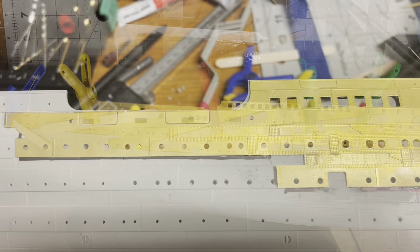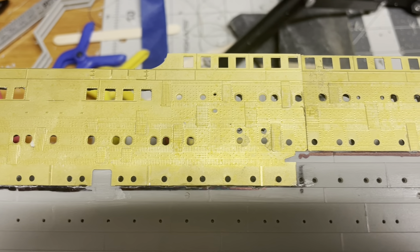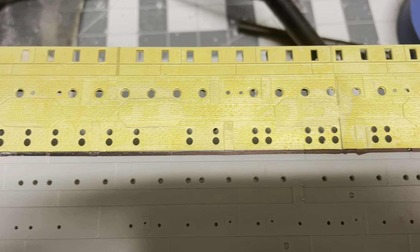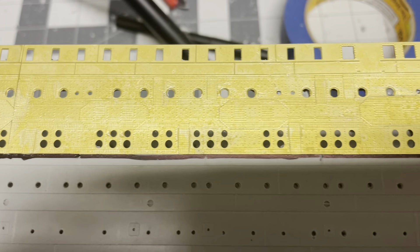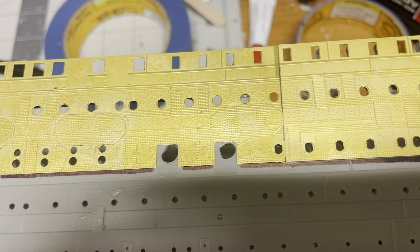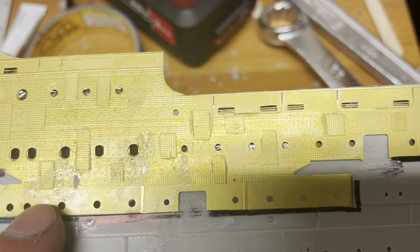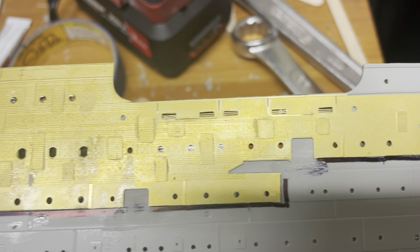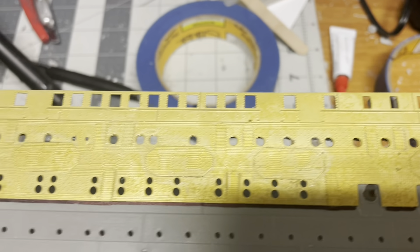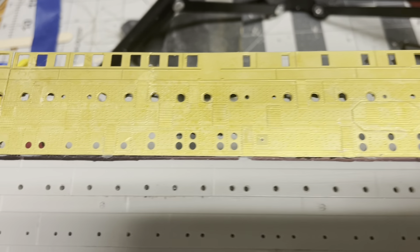So here we go — this is the mini brass attached. I still got to do the doors, the gangway doors, and the coaling doors. But pretty darn happy with it. The detail level looks fantastic. Everything is fitting really really well. I don't have any of the ripples — I know I've seen that before in some builds — so I'm happy to say I don't have any of that going on. A little bit of glue splatter here I gotta clean up. But all in all, I'm pretty darn excited with how this turned out. Hopefully this helps somebody out there. There are some videos out there — I've seen some that are good, I've seen some that are not so good — hopefully I contribute to help somebody make a better build out of it. This is how I did it.